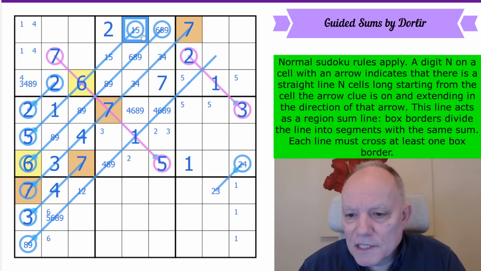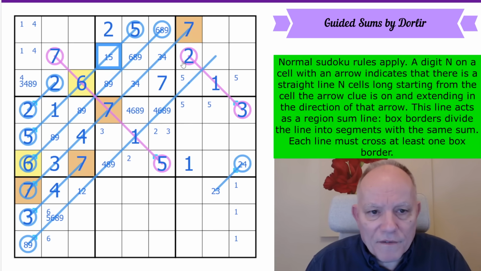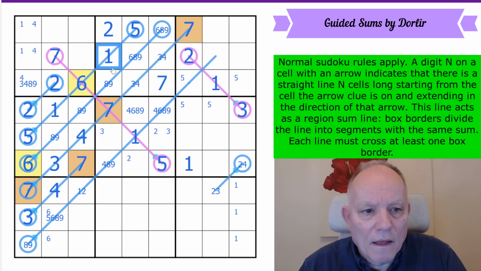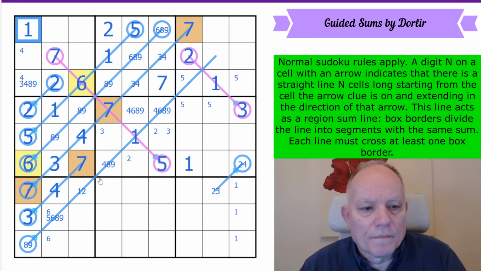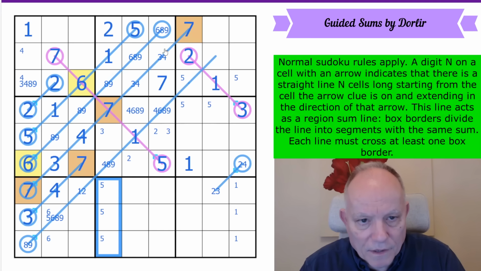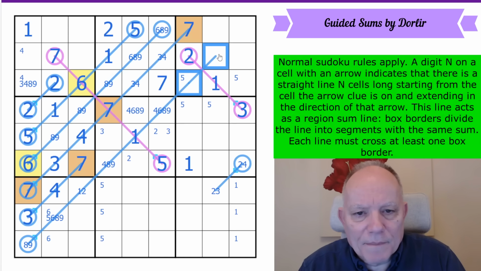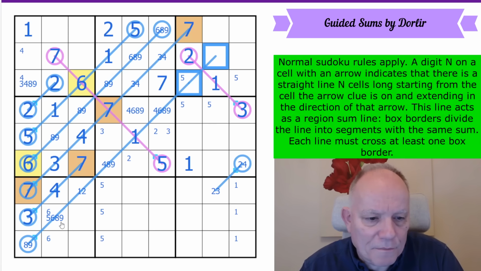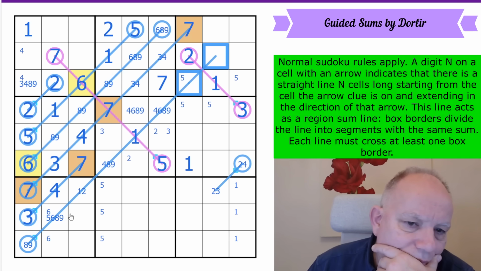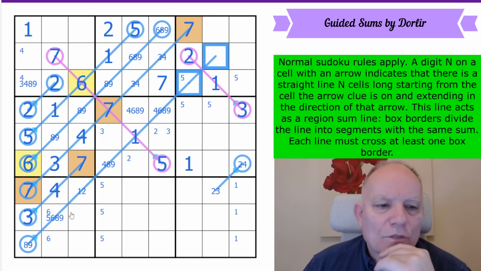Oh, that 1 sees the digit at the top of the box. 5 there, 1 there. Now we know where 1 goes in box 1, and it's in the corner. 5 there, 5 here. So there's a 5 in one of those. That's not going to help. Maybe the top row, 1, 2, 5, 7. We still need a 6 somewhere. Nah. Be lovely to say that there had to be a 3 on that line, because then you'd know it couldn't just be 2 cells. Which is what I think is going to happen.